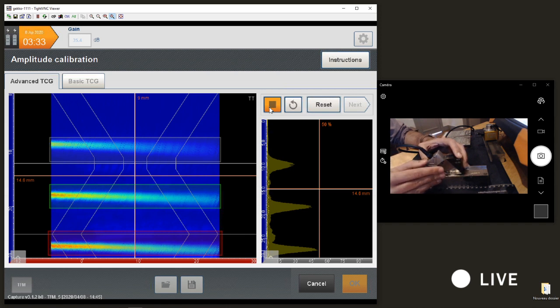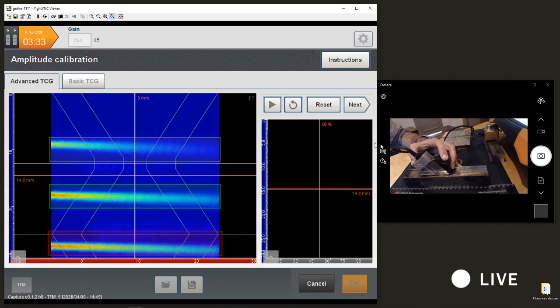And what I usually do is, because we are using coupling and our wedge is pushing the coupling, I'm usually doing it one way and the other way. So this way I'm getting the maximum amplitude. You see here as I go back, I'm filling some of these holes, some of this position for which I didn't get the data. Okay. When I'm happy with it, I click stop.